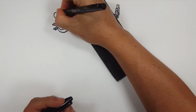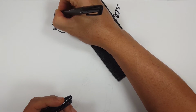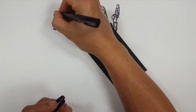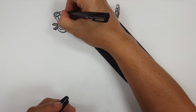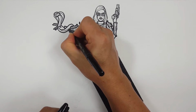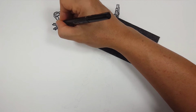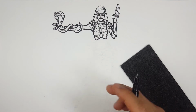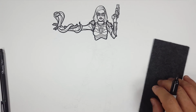Okay, so we're gonna give it a little snake eye. Give him a fang. Like that. Add a little bit of detail because I can do more with color, but also there's only so much I'm going to do here, and then, like I said, color will help define a few more things. Okay. All right, so I think that'll work for the hand holding the cobra. All right, maybe we'll do like a laser ray or something like that out. Okay, so let's get going.